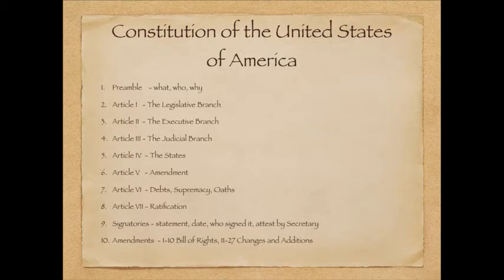And of course, the legislative branch is the people who make laws. Legislature means laws, and that would be the Congress who writes the laws. Article 2, the executive branch, is the people who execute those laws, and of course that's going to be the president and the vice president and his cabinet and all the departments, like the Department of Defense and the Department of Agriculture and Department of the Interior and all that stuff. And the third article is the judicial branch, the third branch of government. That's going to be the judges in the court system.